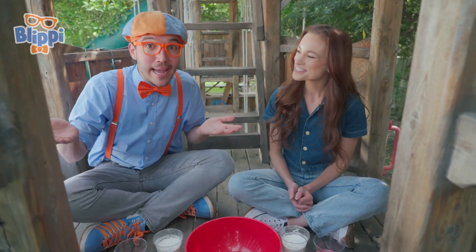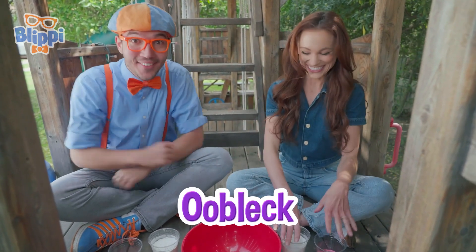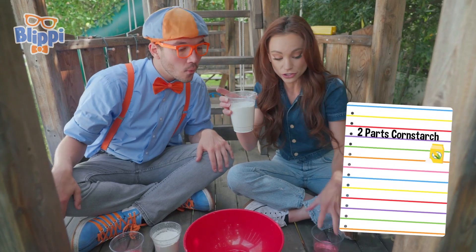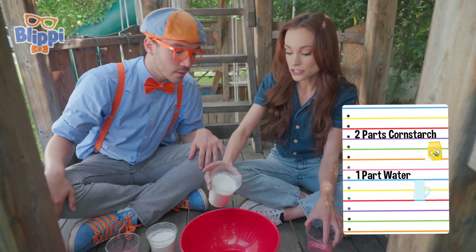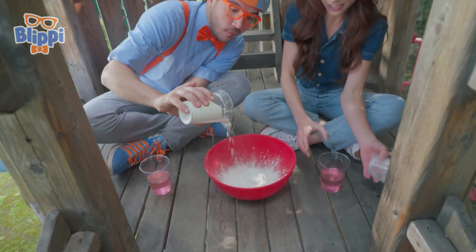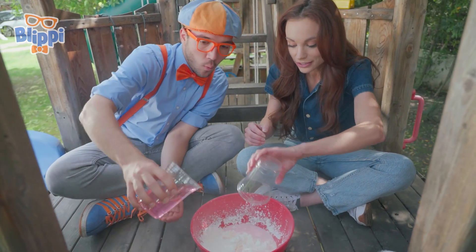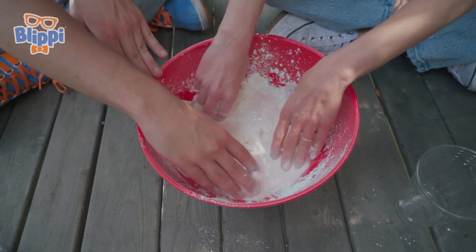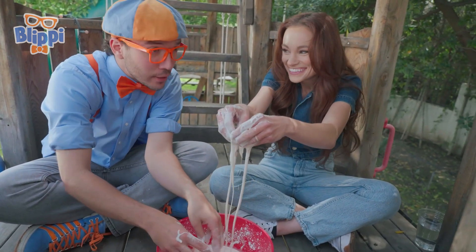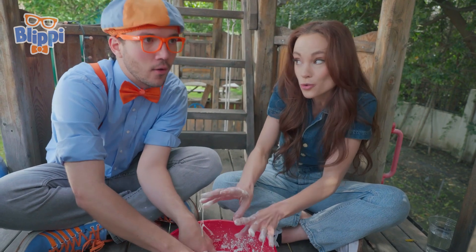I had so much fun taking a break, but I'm ready for another experiment. We are going to make oobleck. Oobleck? Fun! Oobleck is a non-Newtonian fluid, and all you need — you can make this at home — is two parts cornstarch to one part water. So let's go ahead and mix those in. Put your cornstarch in here. Go ahead — just like so. It's snowing! Now add your water, just like that, and you're going to want to get your hands in here. This is really fun mixing it up with your hands.